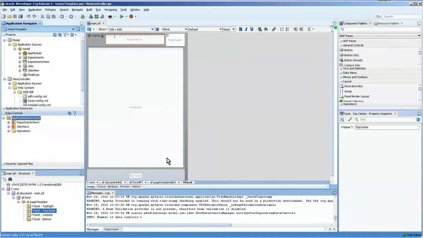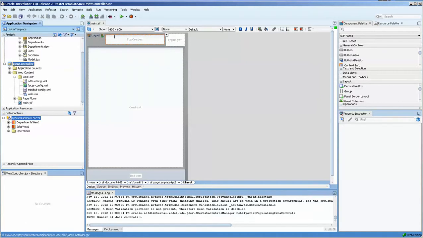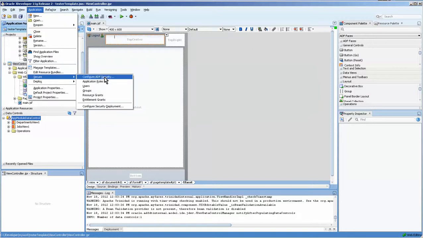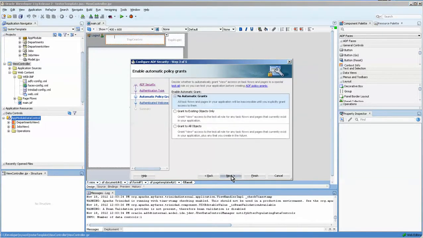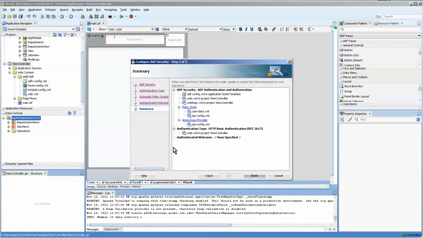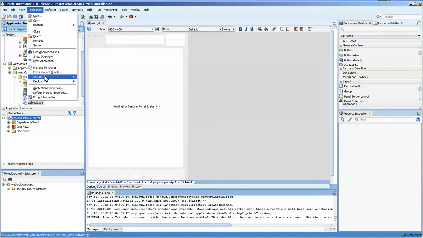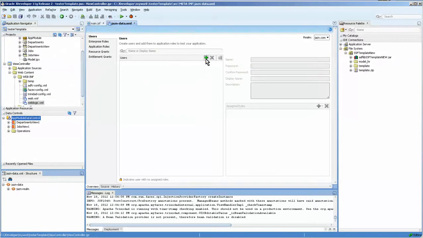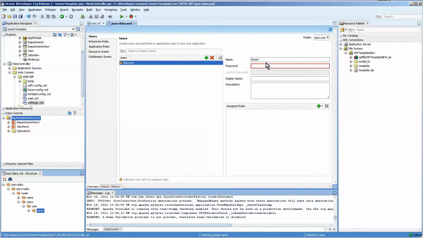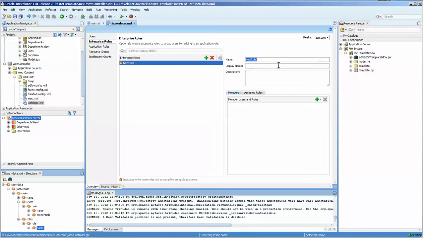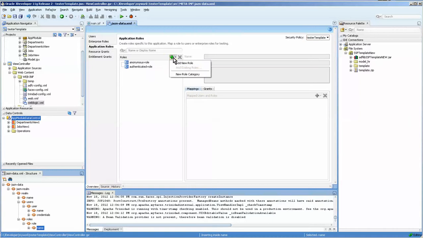And I'm going to make a task flow. And so hold on, please. You know what? I won't make a task flow. I'll just do the login. I'm going to do security now. And we'll just do a very simple, okay. And whoops. Now I'm going to do users. Okay, we'll just do a quick ER role, and then an application role also.